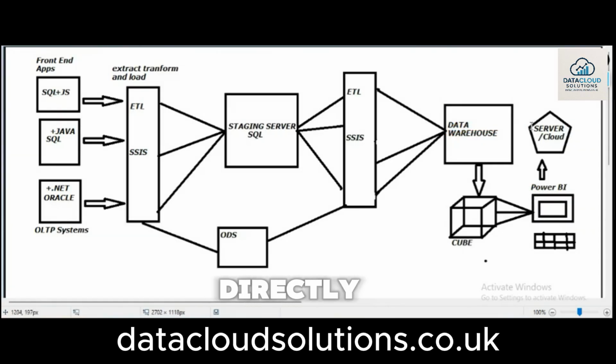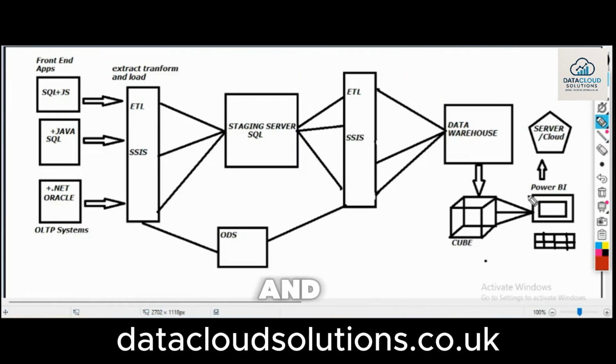Power BI is directly connected to the data warehouse, and on top of it, it is running the calculations inside Power BI. So Power BI is just a middleman, isn't it? It just sends the query to the data warehouse, and the data warehouse is the one actually running all the queries and sending the data back to Power BI.